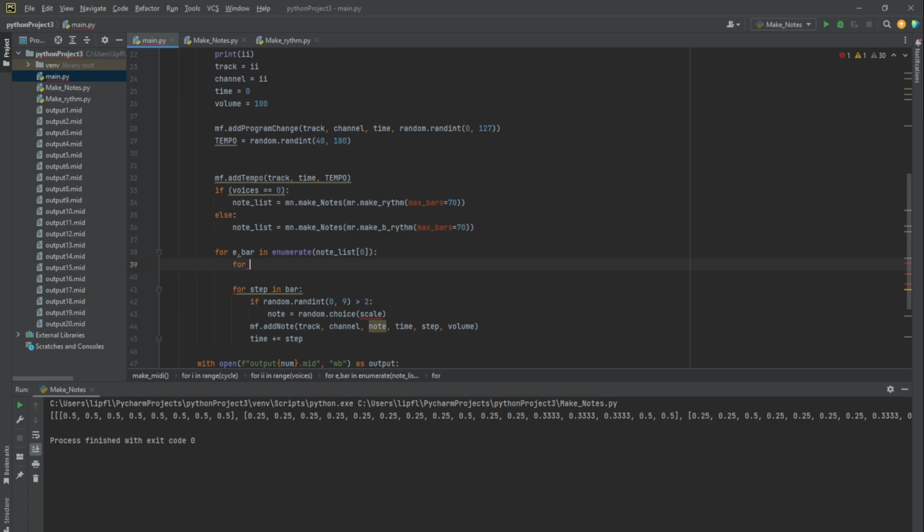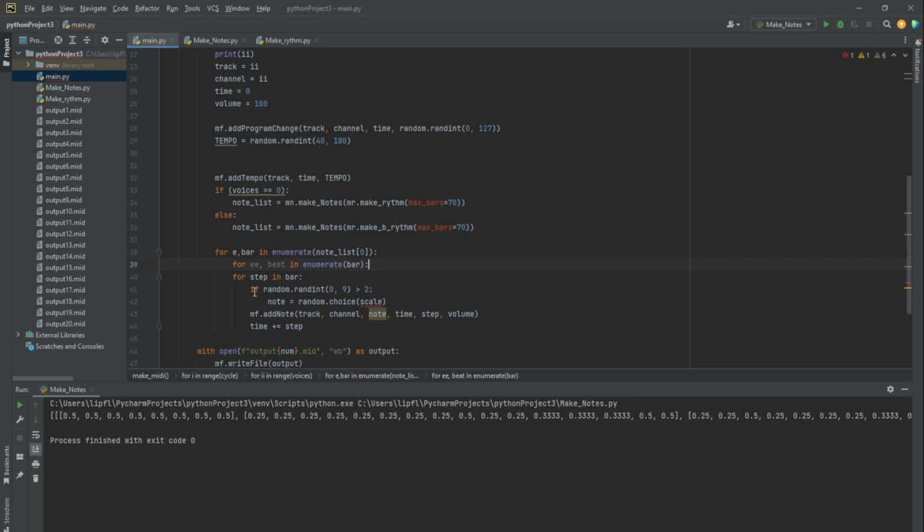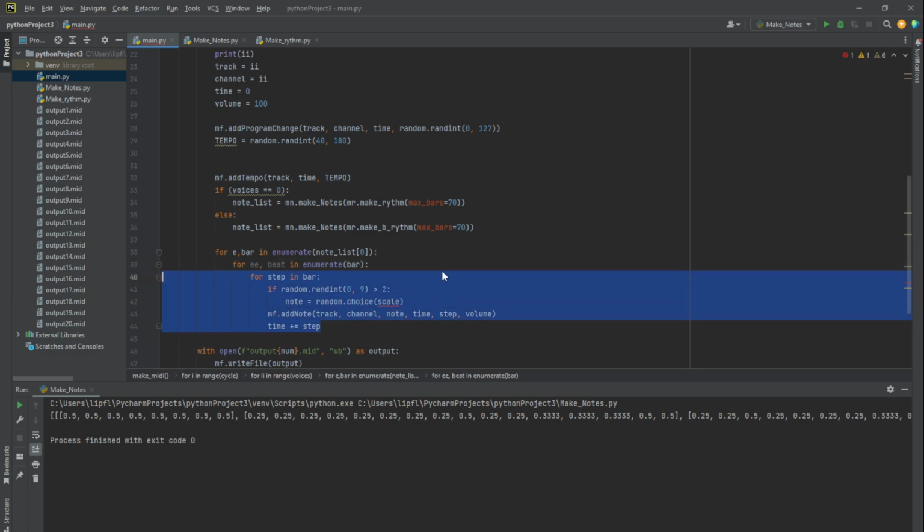We need another loop, which loops through our bar. I hope I got it right.